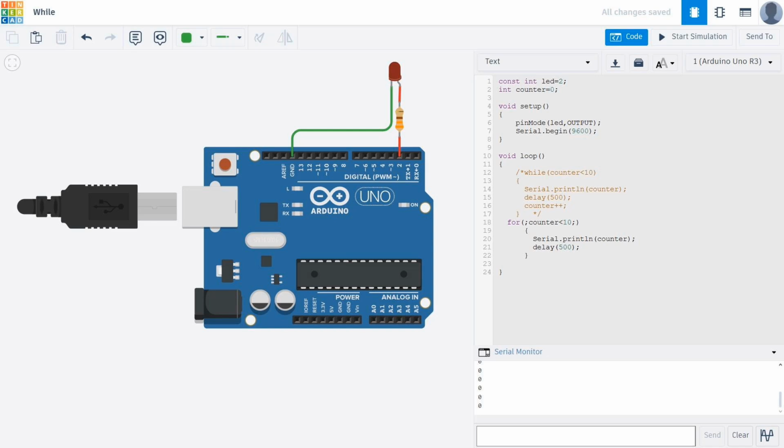So, what should we conclude from this? While learning loops, we should not rely solely on standard templates. Loops are like puzzles and can be used in many different ways depending on our needs. Up to this point, we have learned that while and for loops can be designed to perform the same operations. However, choosing between them depends on whether we know beforehand how many times the loop should run. If we do know, for example, if we want a loop to run 20 times, then we use a for loop. But if the number of iterations depends on external factors like temperature, then we use a while loop.